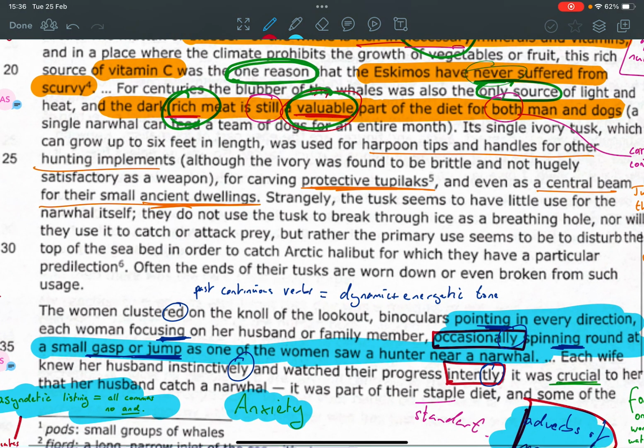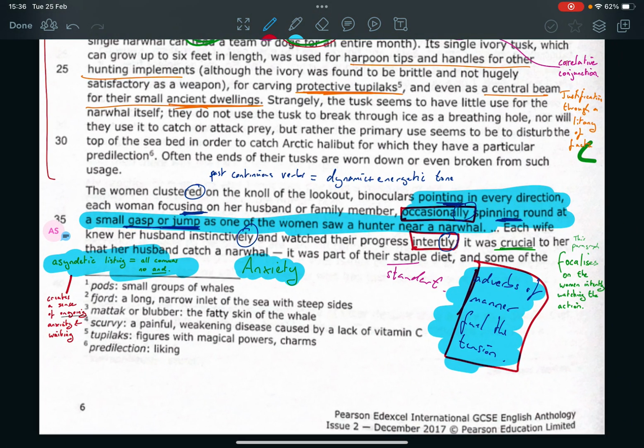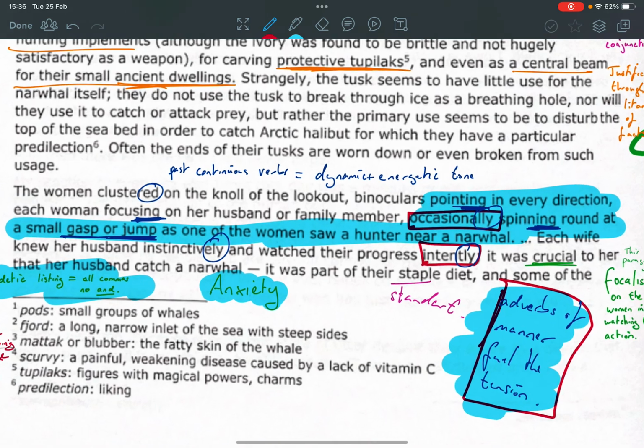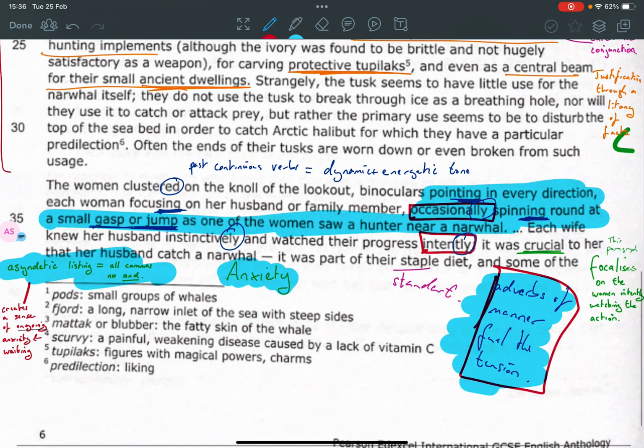I've skipped out the next bit just because we've already said everything there is to say, and I'd just be repeating myself with new bits of text. There's nothing new there. So let's move down to the bottom. We've now got a really juicy bit about tension. So here we are with the women with binoculars looking out at the men. So we're at a middle distance looking at the hunting happening. And look at the, I've written past continuous verbs, so that's ing verbs, creating this sense of dynamic tension here.